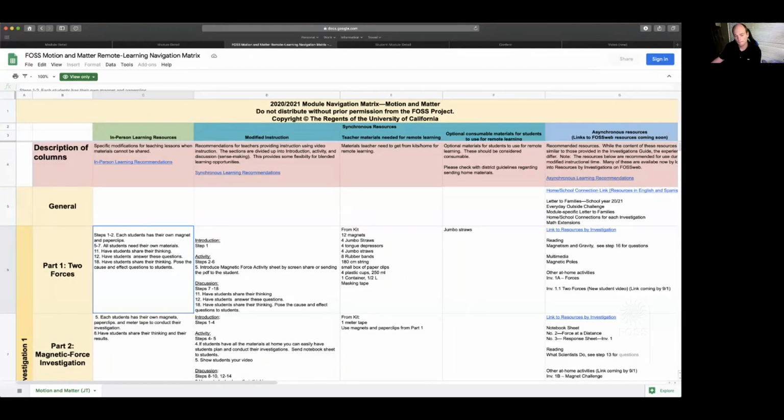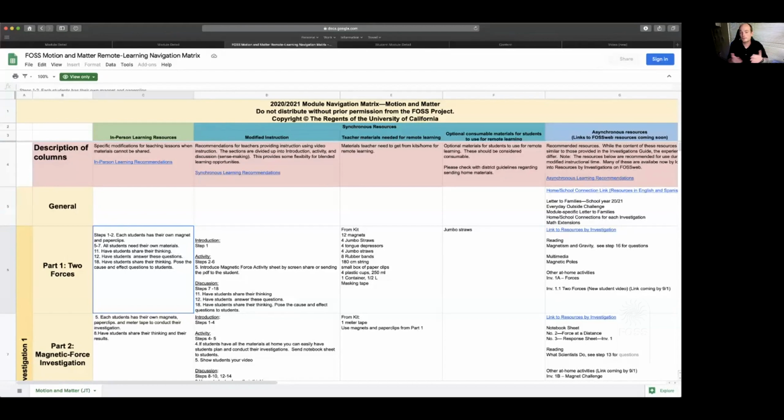The middle chunk here is for synchronous resources. And we also recognize that some of these things can also be used asynchronously. But as Deanna mentioned, there are some steps in the investigations guide that are meant to introduce the experience, steps that are meant to really focus in on the activity, and then steps that are meant to focus in on the discussion.